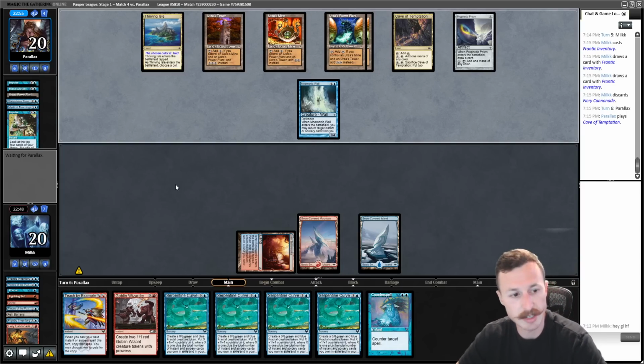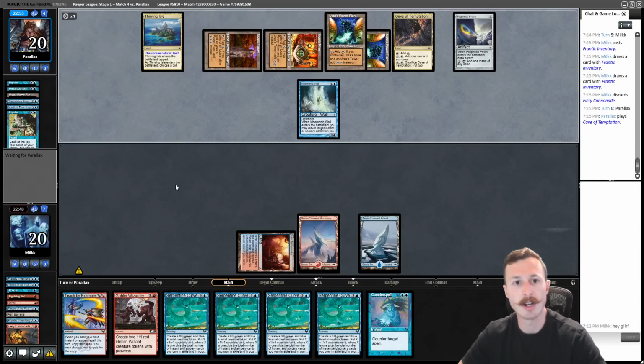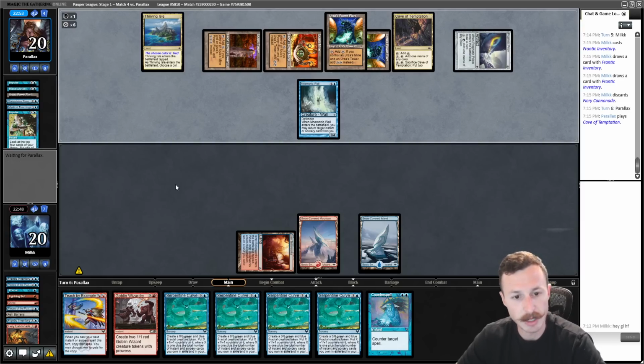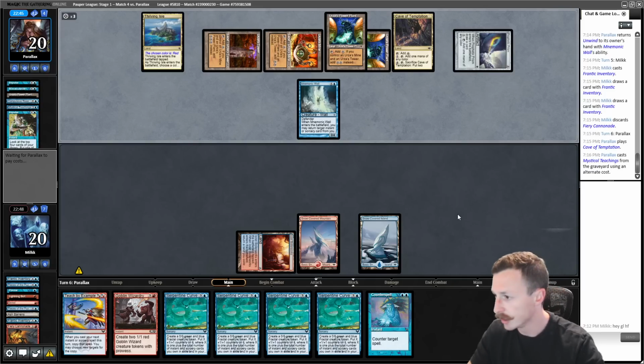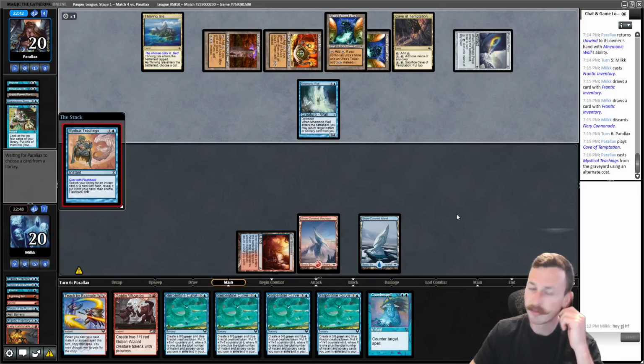Maybe I should have gone Teach by Example into Frantic Inventory to guarantee I hit a land. But if I hit an Island there, it would have been just so good. Just play Island, leave up Counterspell, and then start playing Teach by Example Serpentine Curves the turn after. So yeah, pretty rough.